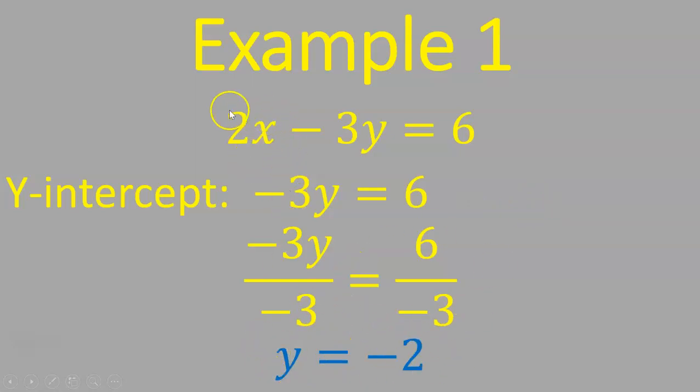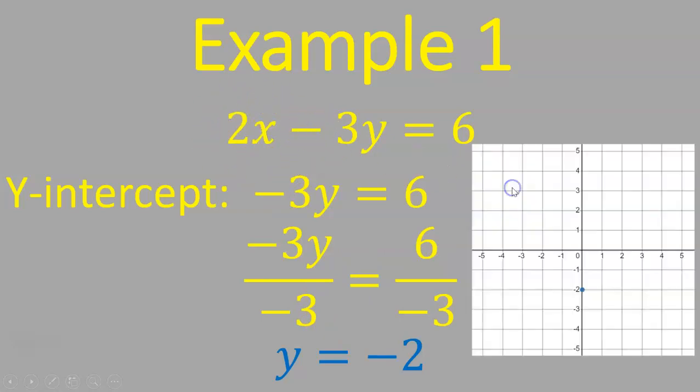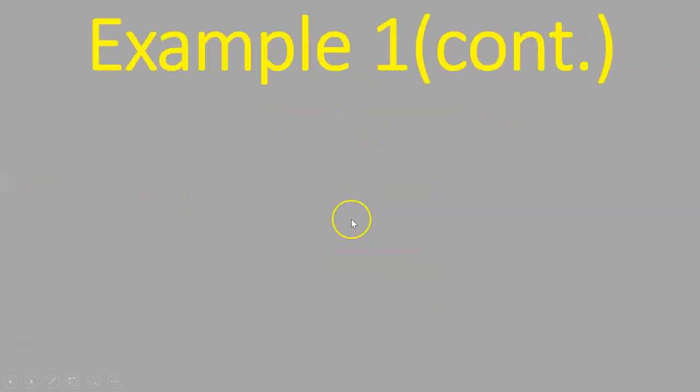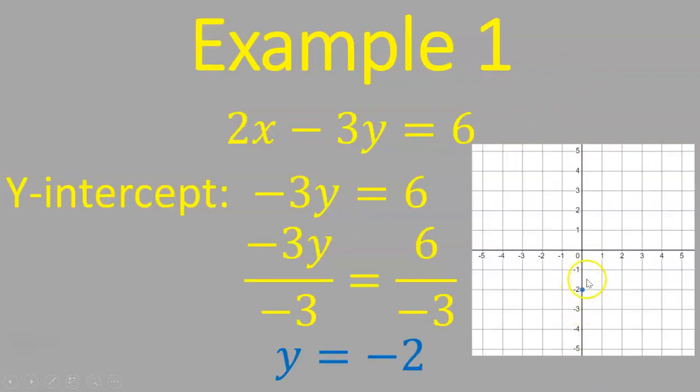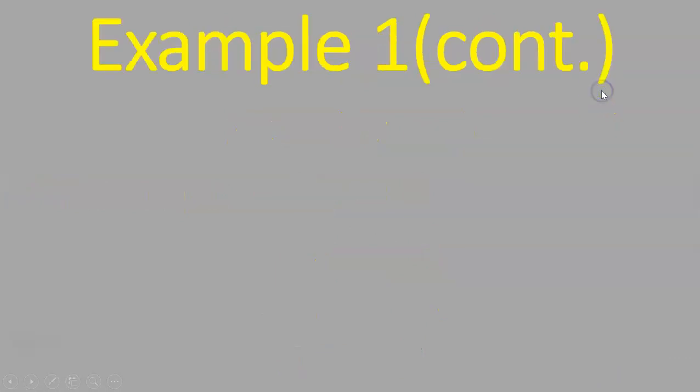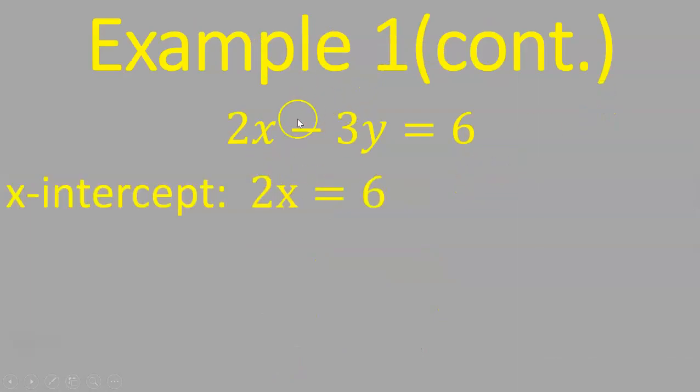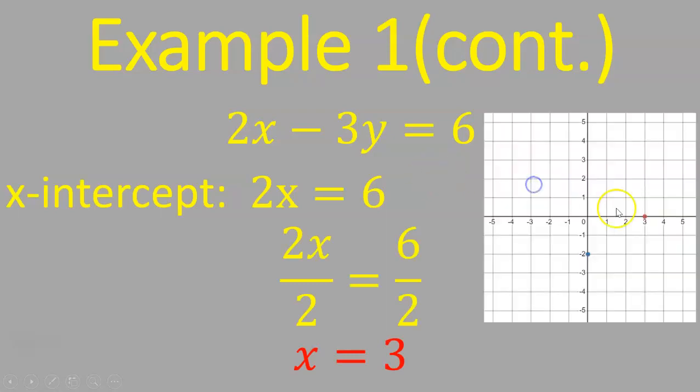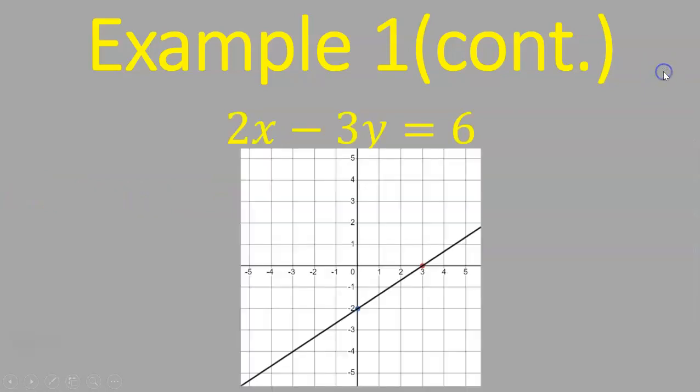So to get the y-intercept, it's like you just take the x and anything with it off, but keep the negative there. All right. And then we graph that. Let me go back to that. We graph that here. So notice, again, that's the y-intercept. You got that blue dot. For the x-intercept, just like we take the y off. Okay, so the y is gone. The y is 0, so this part goes away. And again, you just solve. So x is 3. So now we've got this red dot. Right? And finally, you just connect the two dots, the blue dot and the red dot.